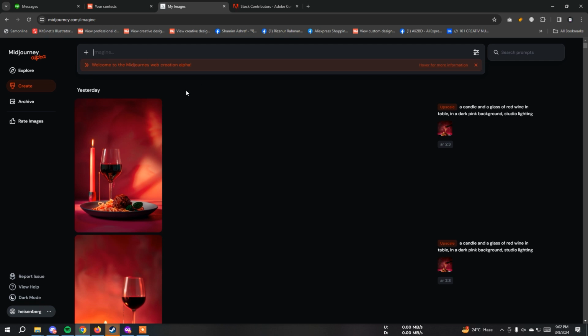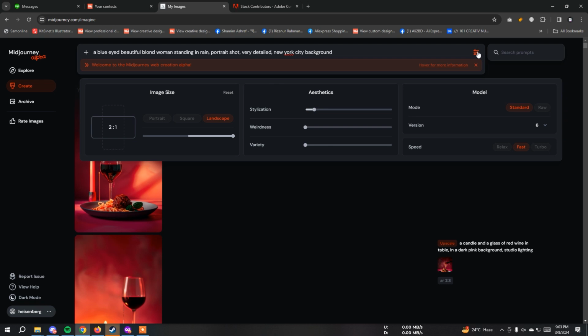Let's try something here. I have never tried this website yet, so let's start. A beautiful woman standing in rain, New York City background. A blue-eyed beautiful blonde woman.